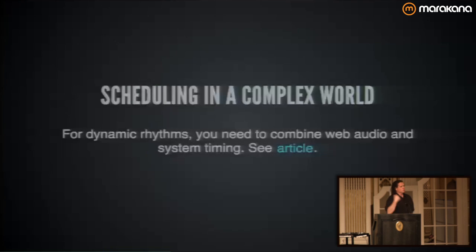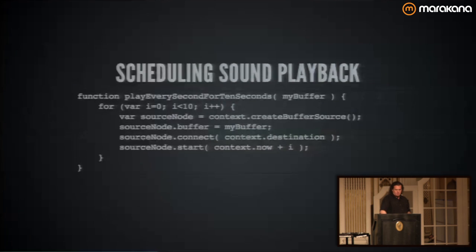Now, I actually wrote a longer article about this. I'm not going to go deeply into the details of this. There's an article on HTML5 Rocks about how to do dynamic scheduling. Because the problem with scheduling like this code is once you've called start 10 times to schedule these things in the future, you can't do anything with them.